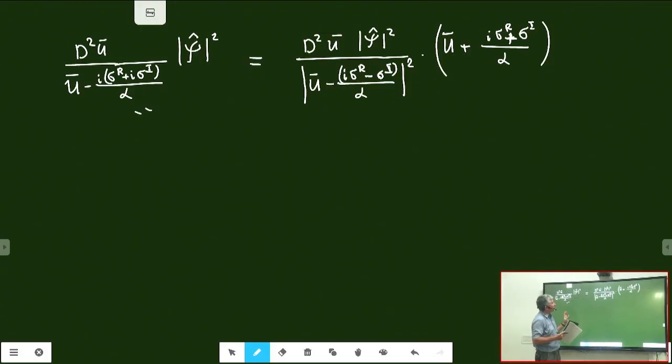Now we can clearly see that the imaginary part comes from here. And the real part, well, the rest of it is the real part. This thing here is definitely real, and this is positive, and this is positive. This could be positive, negative, whatever. But the only contribution that is complex will come from this term alone, nothing else.